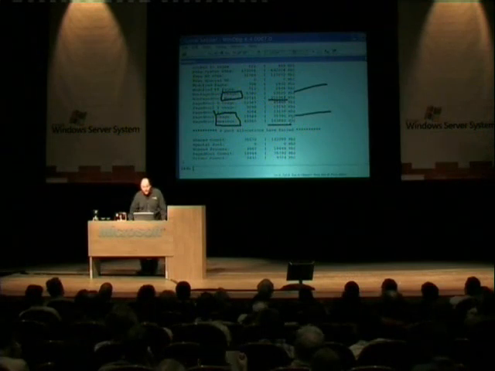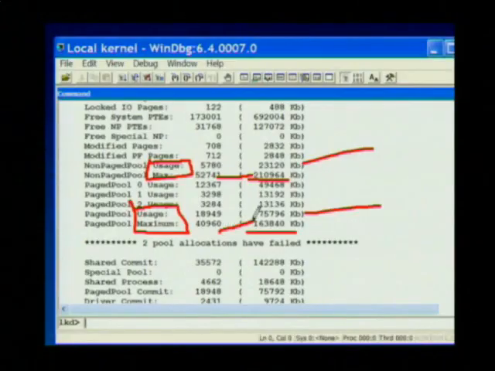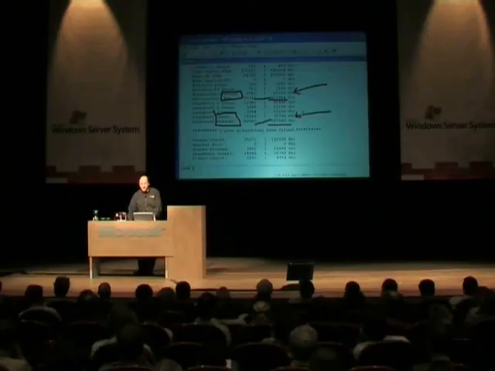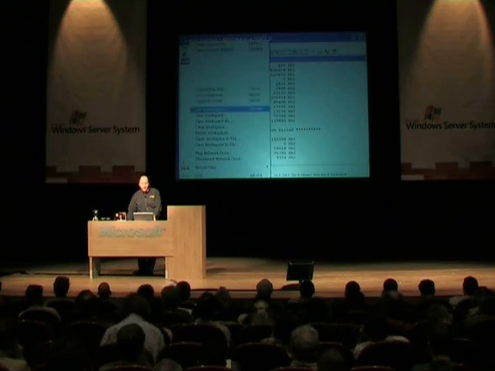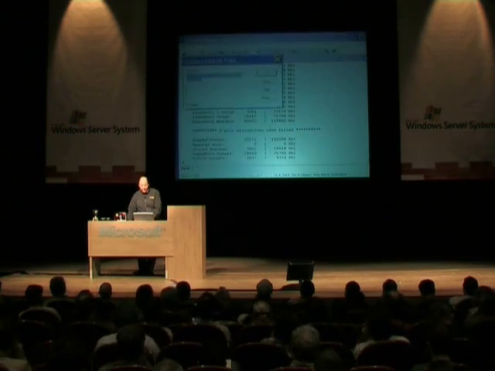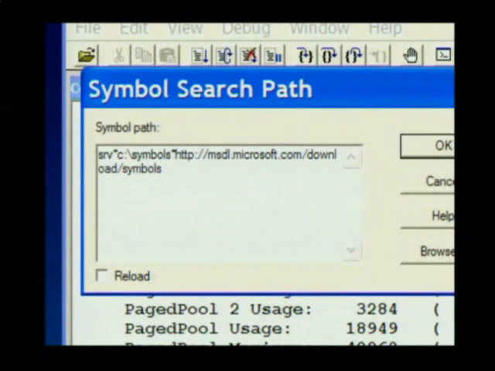So I think you should be setting an alarm on the kernel memory numbers. There is no performance counter for the max. You've got to find the max. But you should set an alarm on the current usage so that if it goes above some normal threshold, you get some notification before you reach the end, because at that point it's too late to diagnose why you ran out. So either run WinDBG, configure the kernel debugger. It also needs the symbols. I mentioned the symbols earlier. You have to point it to the symbol server. It needs the symbols for the OS image. So just like you saw in Process Explorer, I had symbols configured. Likewise, I've got the same exact string in the symbol path in the debugger. And that's all described in the documentation pretty clearly.